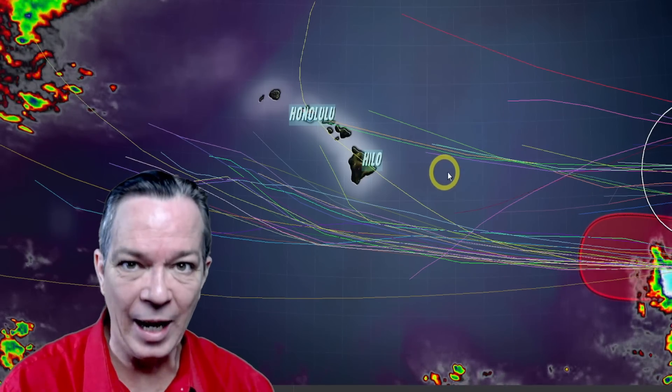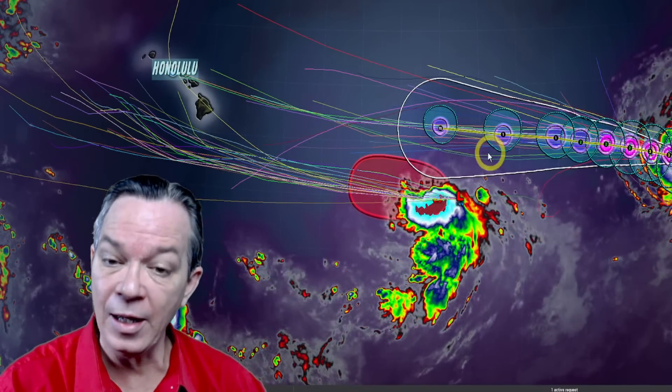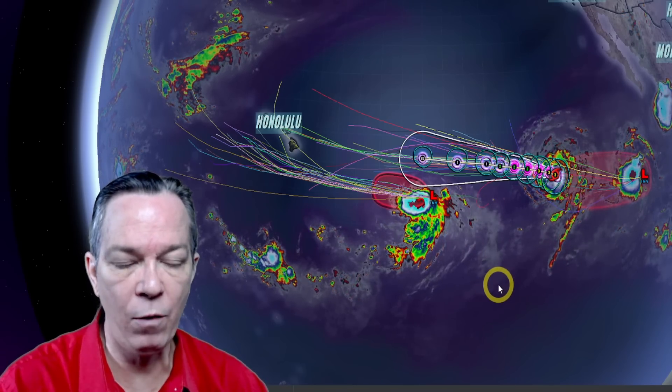Happy Thursday everybody, Mark here — Weatherman Plus — with your latest tropical update on what is coming around the corner. The tropics are about to wake up shortly. Starting in the eastern Pacific, Invest 91E won the battle of the two systems coming together, and the guidance is taking the southern track below Hawaii, which is a great thing. Major hurricane Gilma is also heading that direction but going into cooler waters and weakening down as it approaches Hawaii, so the latest impacts are not showing much at all for Hawaii — maybe some rainfall, which you need given your ongoing drought.